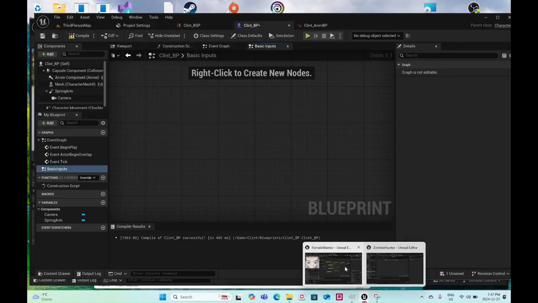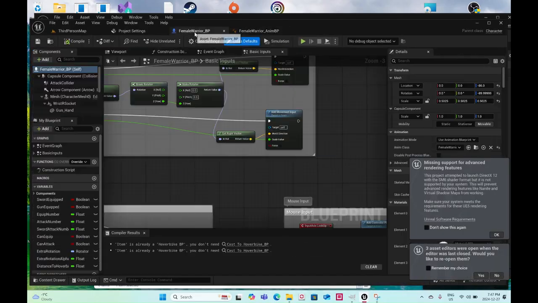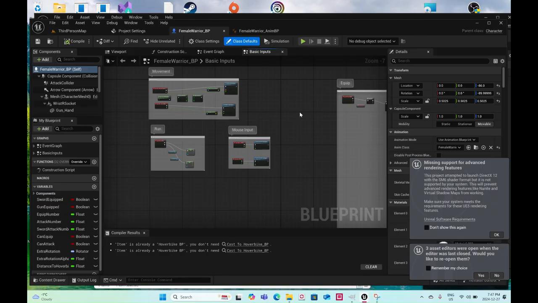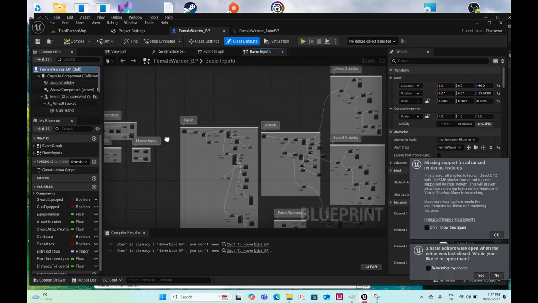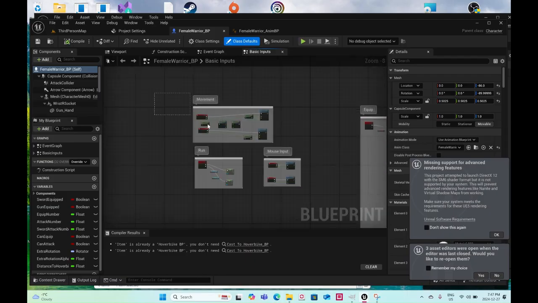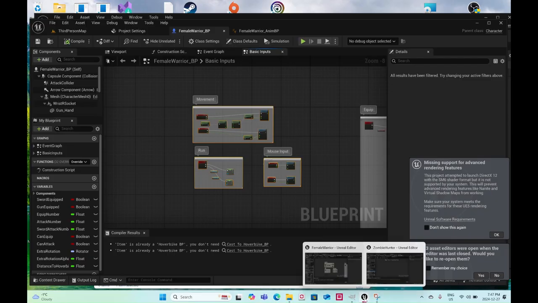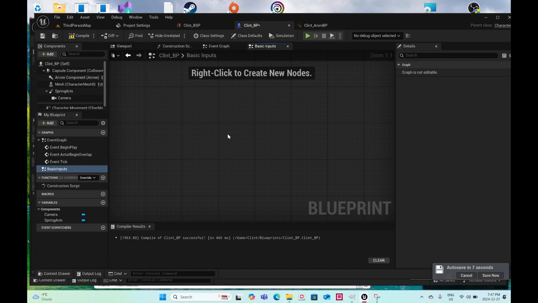So I'm just going to go into Female Warrior blueprint, and I also have a basic input thing here. So the only thing I need, I'm just going to copy and paste this into here.